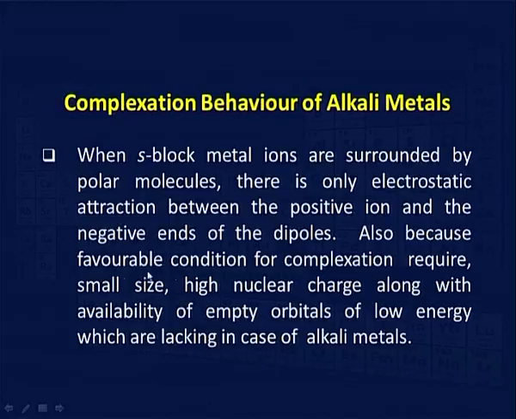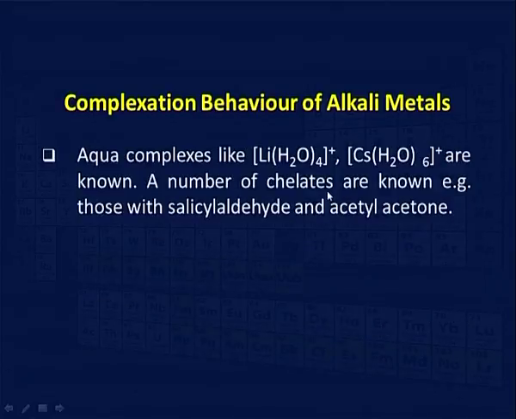Also, the favorable condition for complexation requires small size, high nuclear charge along with availability of empty orbitals of low lying energy, which are lacking in alkali metals. Aqua complexes like lithium tetra aqua Li plus and cesium hexa aqua are known, but lithium hexa aqua is not formed because it does not have d orbitals. A number of chelates are known for lithium, with salicylaldehyde and acetylacetone.